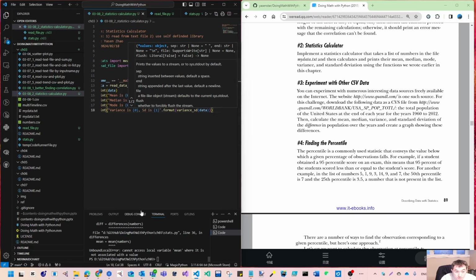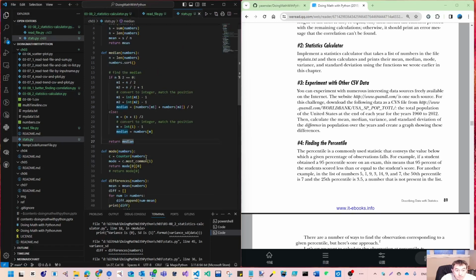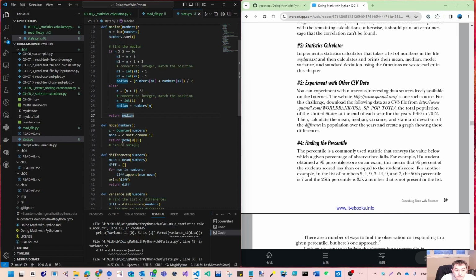Oh, so min numbers cannot access a local variable where it's not associated with our value. So that is the interesting difference. We should not let that call. So this is coming to call min.